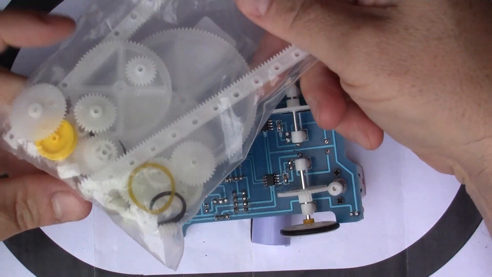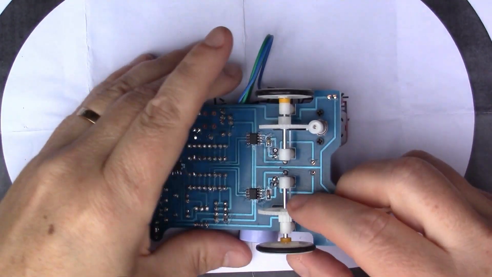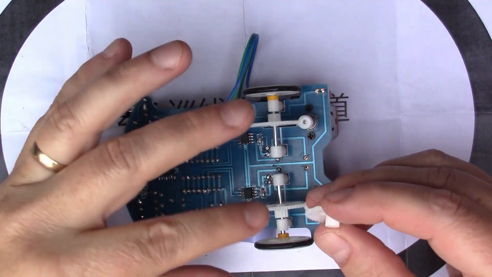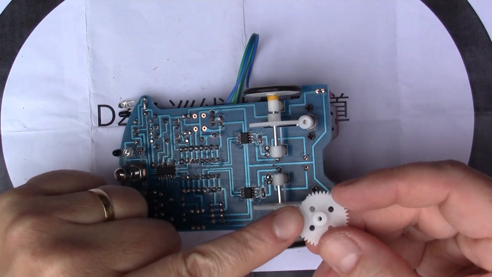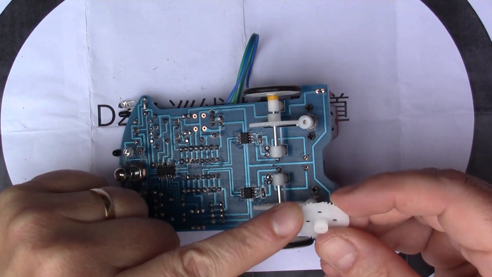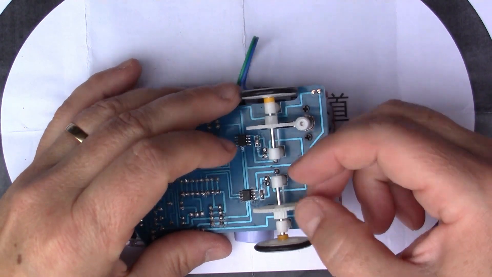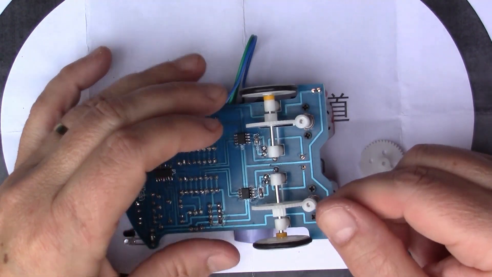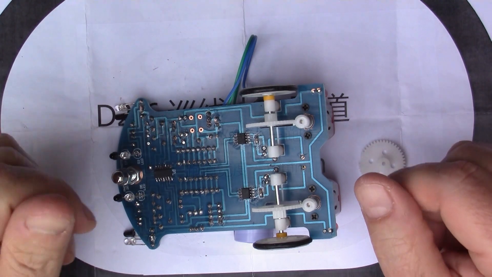As luck would have it, I got a bag of cogs and stuff here. I found one that is very similar in size, it's got an extra cog in the middle but other than that it's pretty similar. But it doesn't fit the shaft very well so I'm going to have to put a bit of super glue in there I think to stick it to the shaft.